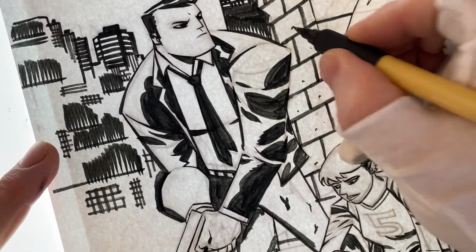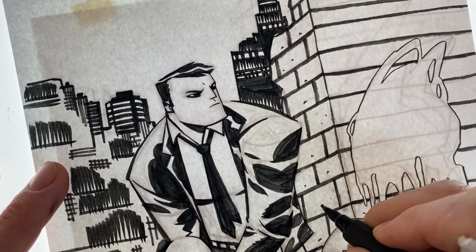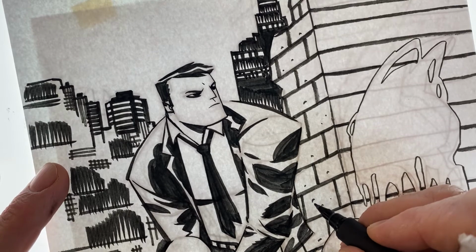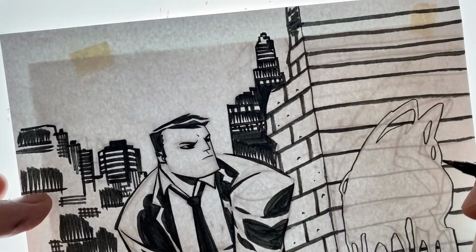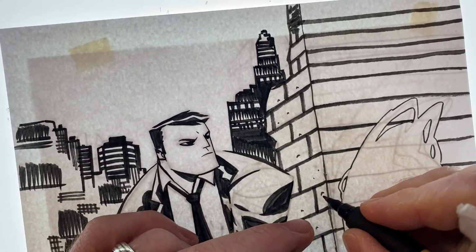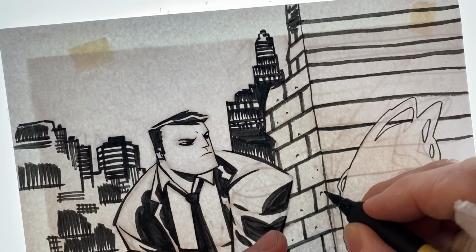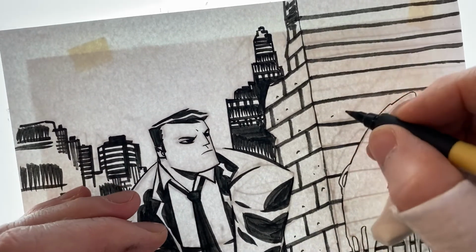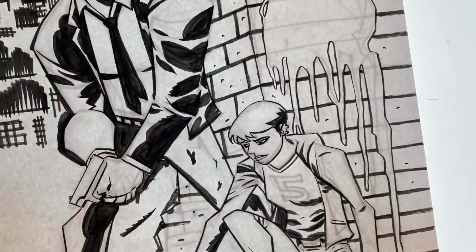I like these little dents into the wall. Very much a Mignola thing. It's butterfly shaped chunks, and it shows that the light is coming from above because the shadow is dug into the brick. Or it could indicate, if the lighting was different, like if they were being lit from below, then this would look like a chunk sticking out of the brick. But because the light is coming from above here, that means it's a divot. And I think your brain subconsciously fills that information in for you on these things.